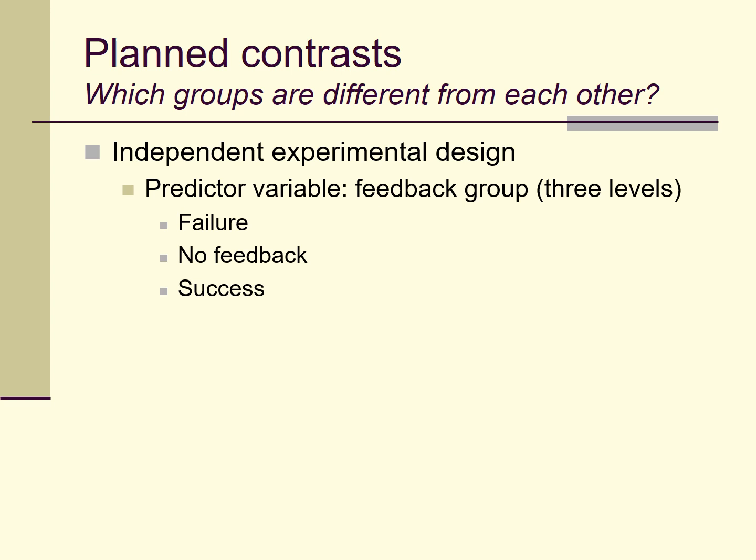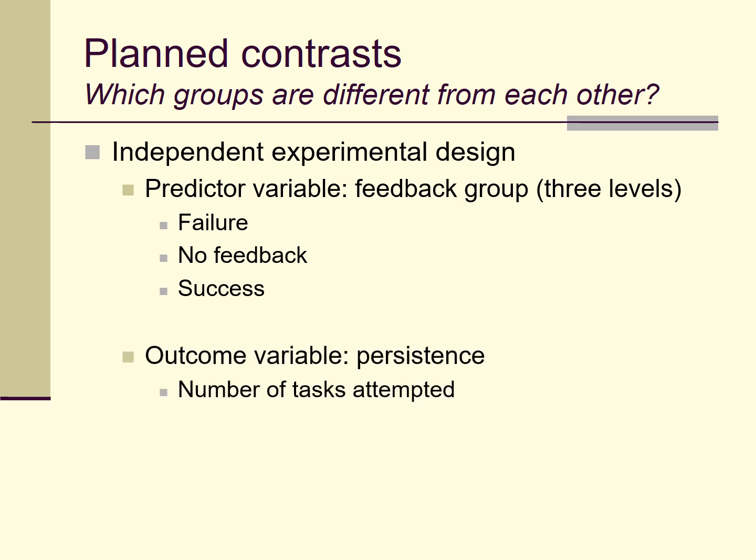Poor kids. In the next group, students are given no feedback as to whether they're doing well or poorly on the tasks that they're working on. And then the third group, happily, those students are given feedback when they're succeeding. You're doing well, or you got that one right, or something like that. So that's the predictor variable.